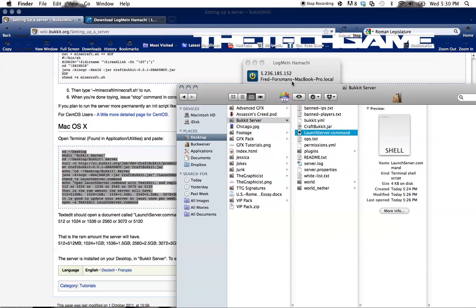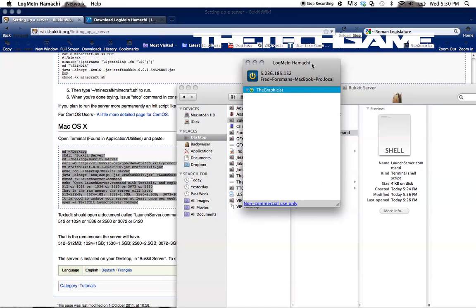Okay, now if you want people to join it, that server command has to be running. But what they need is they have to join your Hamachi network. That means they have to have Hamachi too. If you want to get more advanced with a different kind of server, instead of Hamachi, you can rent a VPS or an actual server. But for this tutorial, we're just going to stick with this.